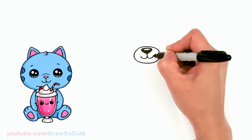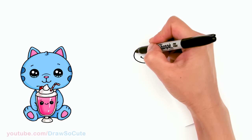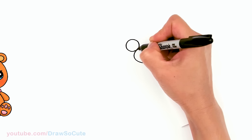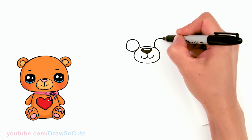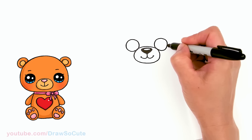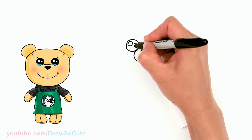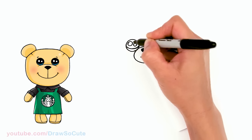We have a very happy and sweet bear, right? Now let's draw the eyes. Come to the top on this edge and go ahead — it's going to be stuck right on it — so just draw a big circle, and same thing over here. Let's make them cute eyes: I'm going to come in with two small circles for highlights and a curved line at the bottom, and shade in the top.